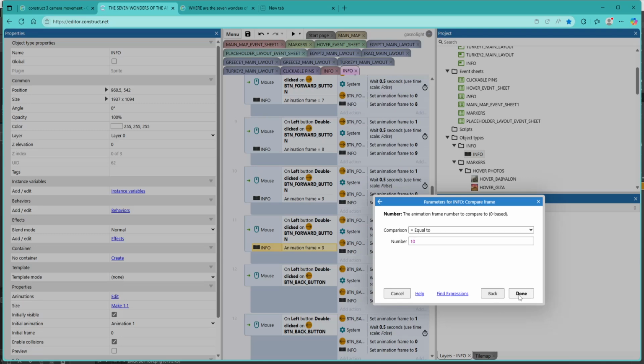When frame animation is at 10, you want to change it to 11.